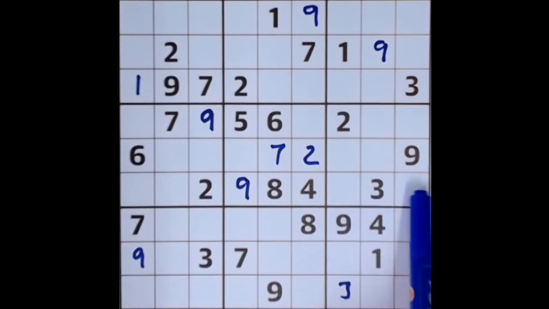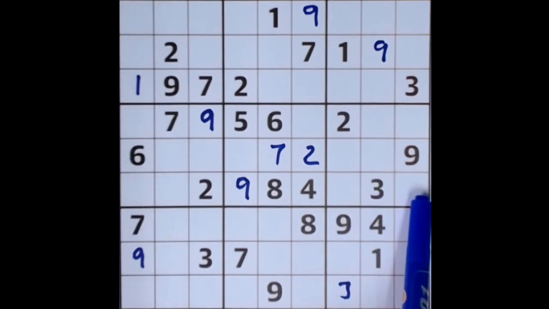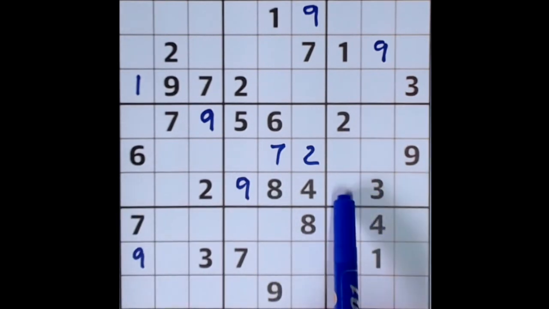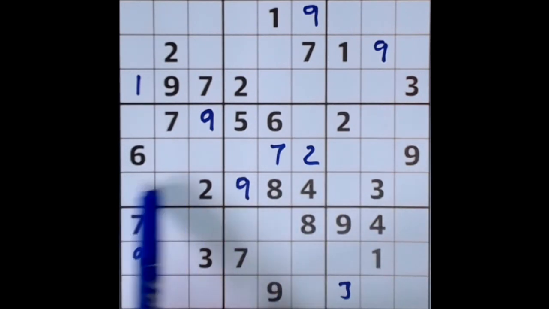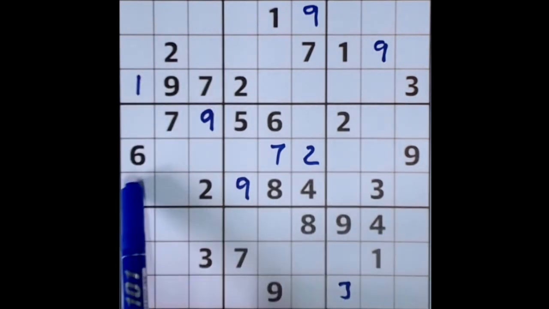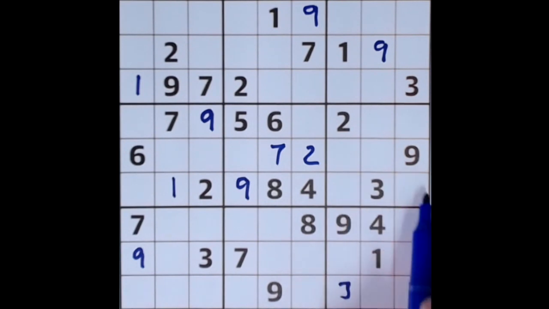Anyway, 6 and 7 have to be in these two squares here. Nothing else can be there, so we know that 6 and 7 is there. That also means that we can get these two numbers, knowing that this is 6 and 7. So do we have a 1 in this row? No, we don't. So 1 has to appear in one of these two squares. Now we can already see that the 1 is blocking this square here, so we know that 1 must appear here because this is only 6 or 7, can't be anything else.